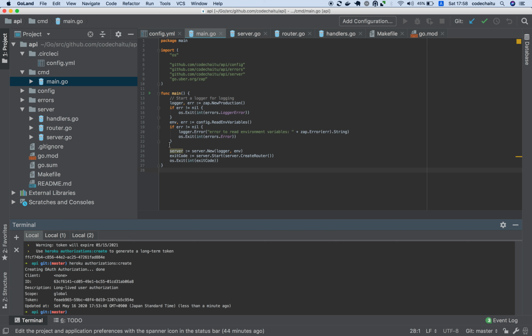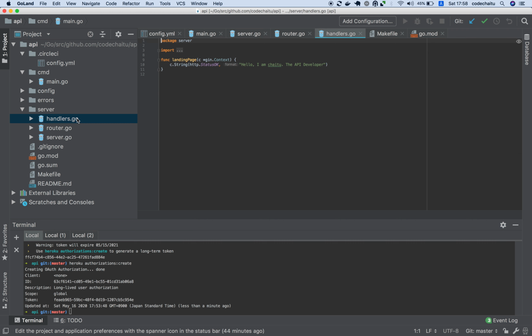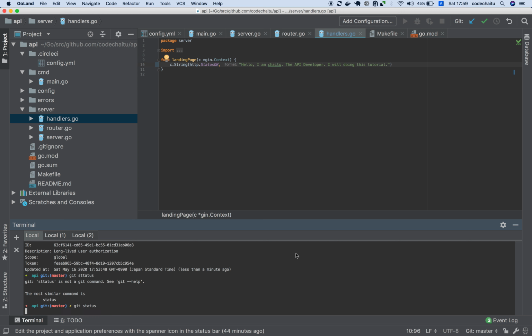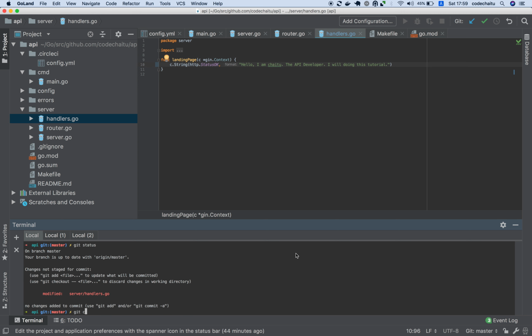For continuous integration, what can we do? Instead of "the API developer," I will say "I am doing this tutorial." Okay, now I just add this to Git.